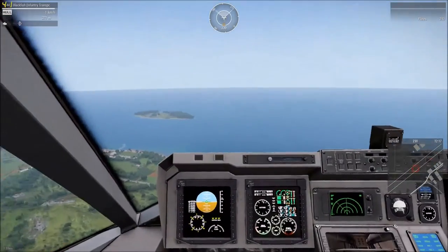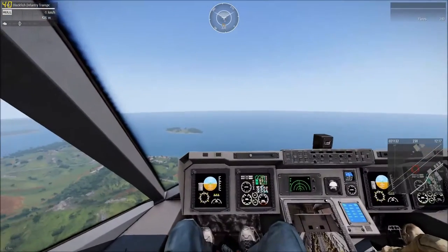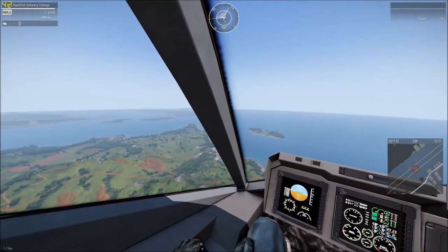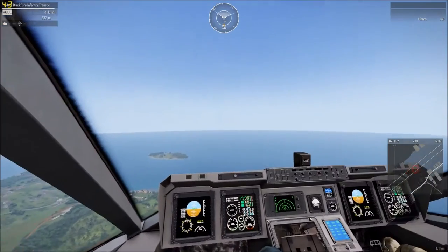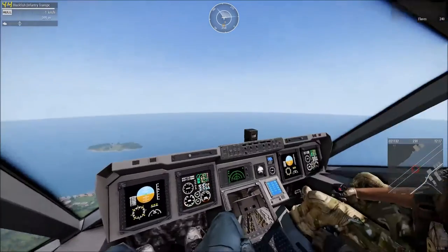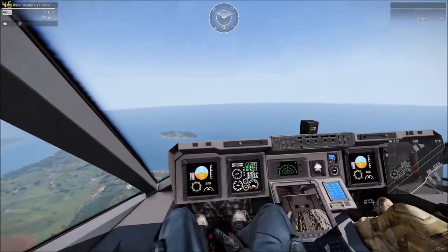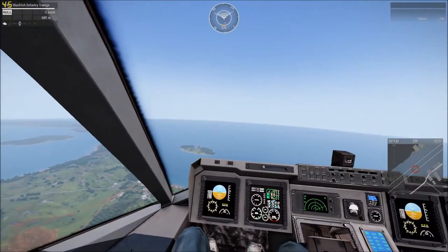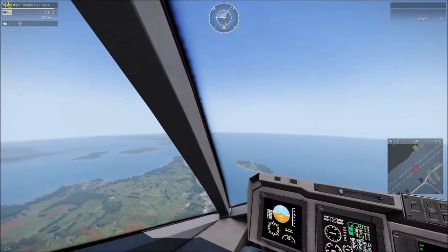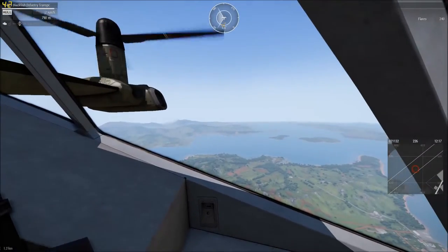Now, as you've seen in some of my previous videos when I'm advising people how to fly helicopters, my advice is that if you're going to come to a landing zone, don't come into it at a height greater than about 100 metres. Otherwise you struggle to get your eye, as you're coming down, on your landing zone, and you can't see where you're going beyond a certain point. So taking a low approach into an LZ is absolutely key.